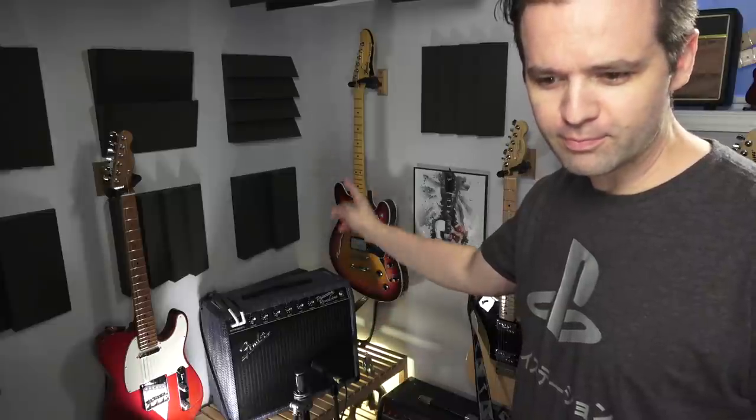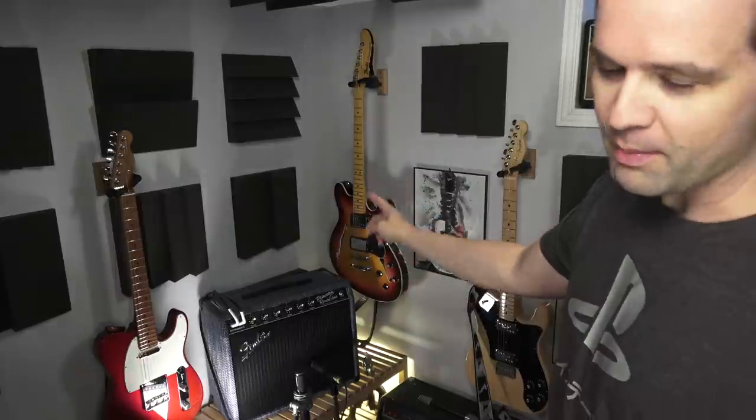This is the Fender 2020 limited edition.